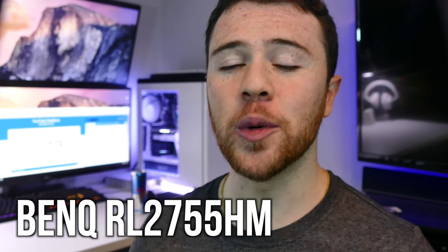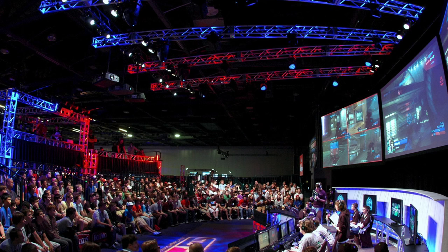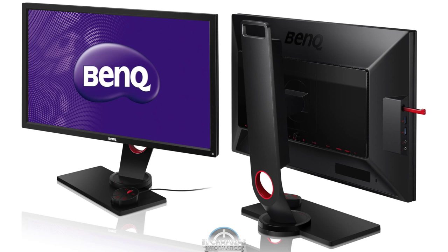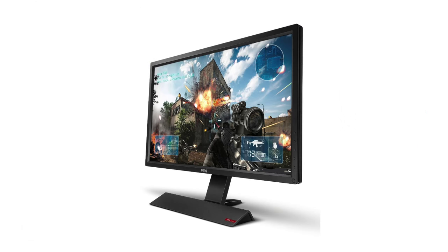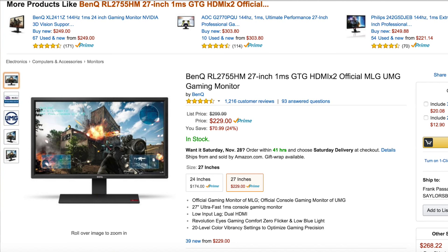This also earns my best budget monitor award, especially for that low price. Next in line is the BenQ RL2755HM, a 27 inch 1080p gaming monitor. This is what they actually use as an official gaming monitor of MLG, due to its 27 inch size and ultra fast 1 millisecond response time with very low input lag. It also provides zero flicker and low blue light, so it won't affect your eyes or cause strain. There is also built-in smart scaling display mode, so you can display the picture in a smaller size for training if you're going to be using a different size monitor in a competition. There are tons of on-the-fly adjustment options, all for $229 — definitely worth it. MLG official monitor right here.